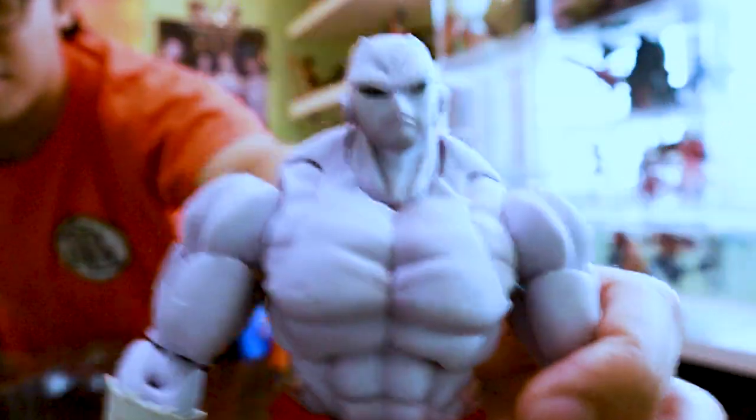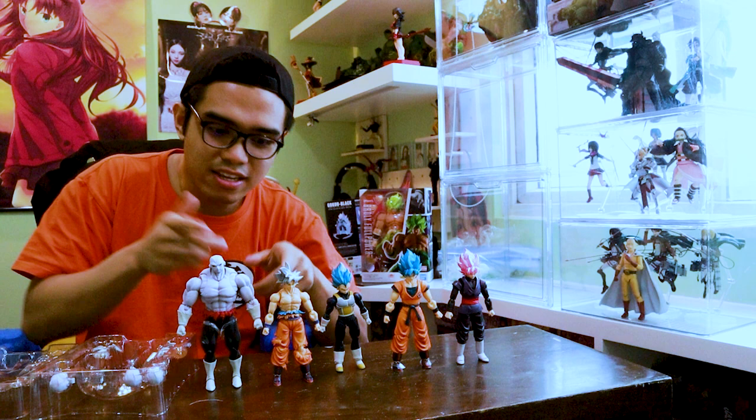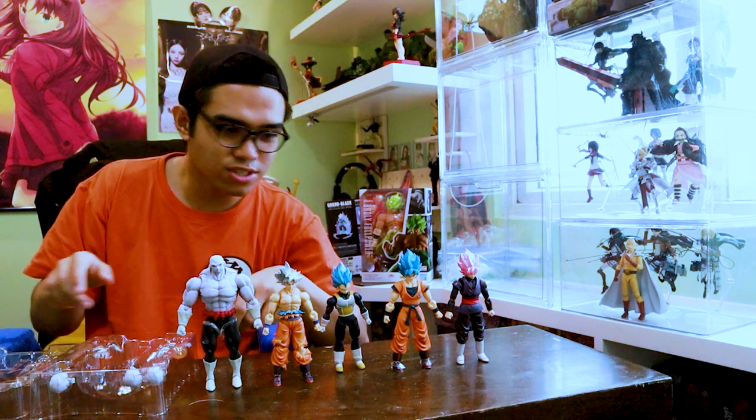It's not as sweet as a Figma, for example. Bro, look at him. Jeez, massive. Look at the others. Look at the pectorals, bro. He's massive. Look, look, look. How big he is compared to MUI Goku. He comes with an angry face, an angrier face, and then, yeah.